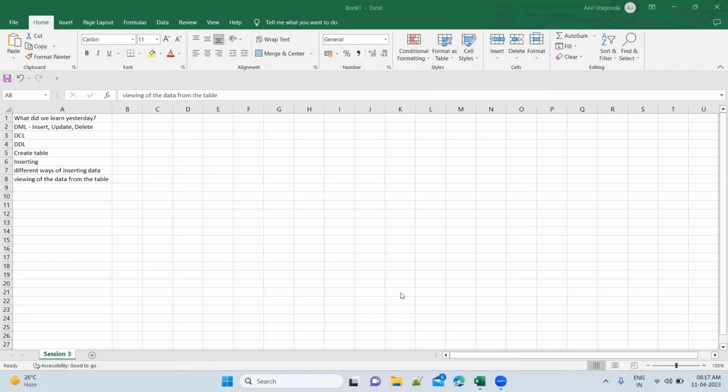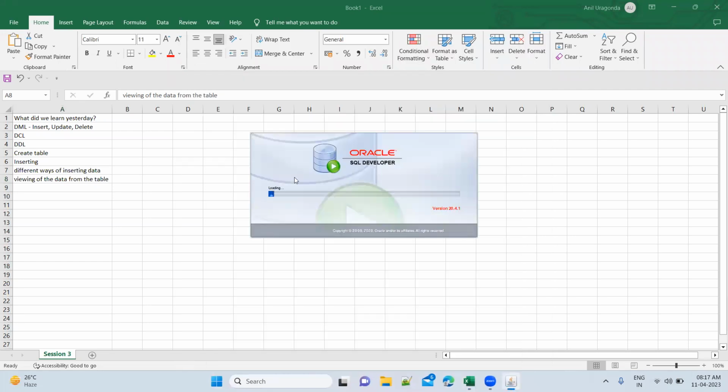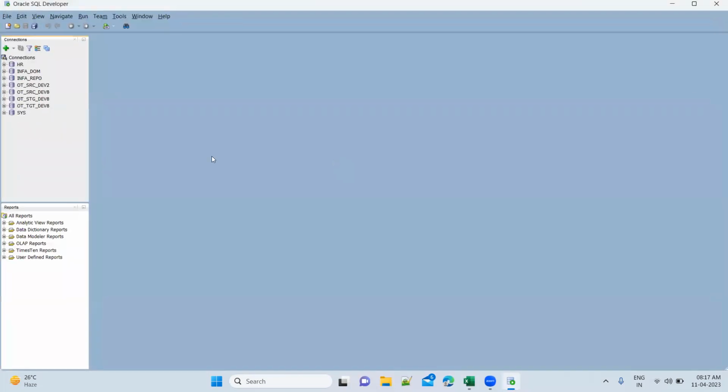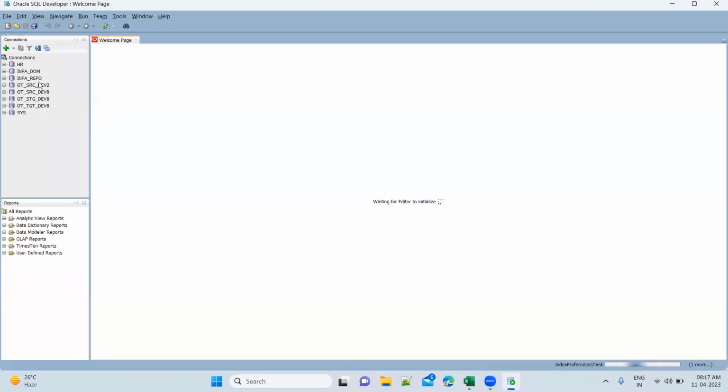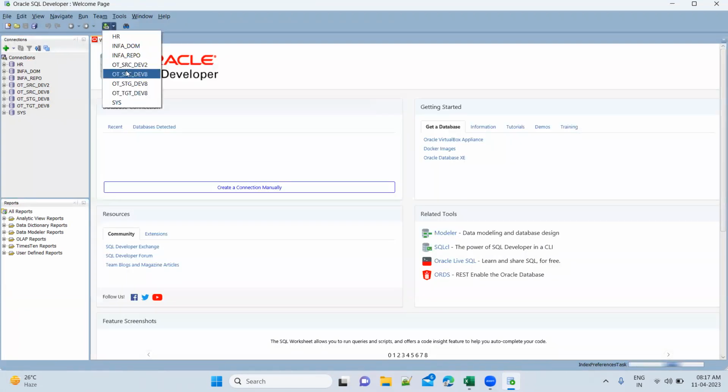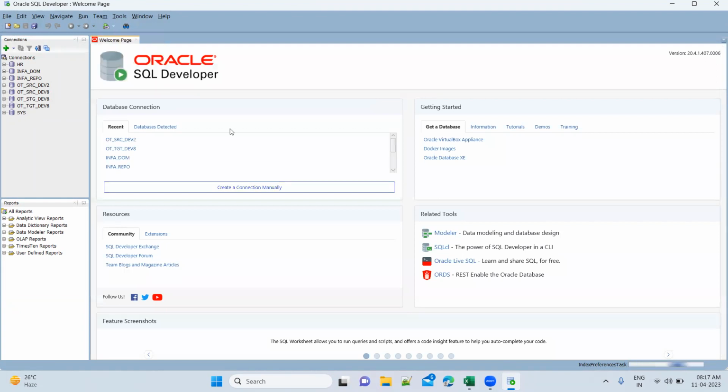If you don't commit it, those things won't be saved to your database, even though you are doing them. Normally our server is on the same laptop, so it won't affect. But whenever you are working on any project, multiple people in your organization will be working on the same server, and the same table can be referred to by multiple people.